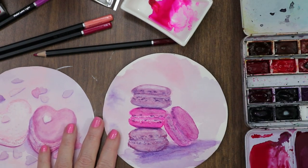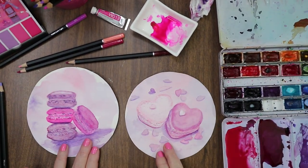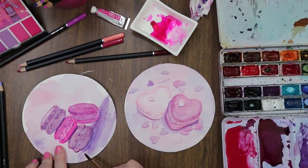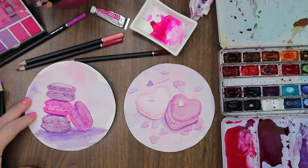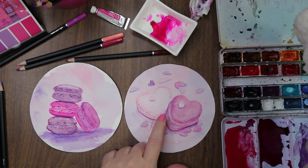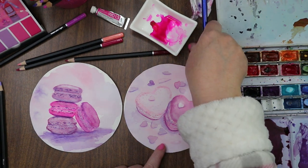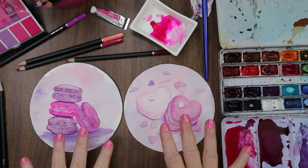I really didn't think I would be able to save these effectively at all. Let's switch sides again just so the video is cohesive. Here's our little table of macaroons. Our leaning tower of macaroons, and then our little heart-shaped macaroons. This one's very soft and subtle — now that it's done I like it a little better. Definitely out of my comfort zone working strictly in pinks and purples. You guys let me know what you think in the comments below. Everything's very pink this morning.